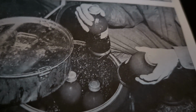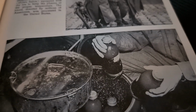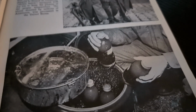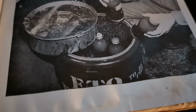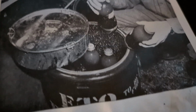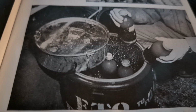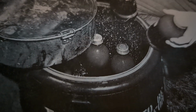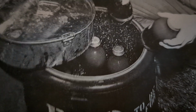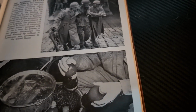So yeah, plasma, blood, a lot of these things, they need a lot of them. They get donations from the United States, things like that, blood drives. And it does help quite a bit. And you can see these little containers. And like I said, they use dry ice, which helps to keep it cold. It's pretty effective. Pretty smart use of the materials and technology of the day. And it's not super advanced, really. You look at it, it's just an insulated barrel. But that's all you really need. You don't need anything super techy, which they were kind of trying to be during this entire war. But sometimes simple is better.